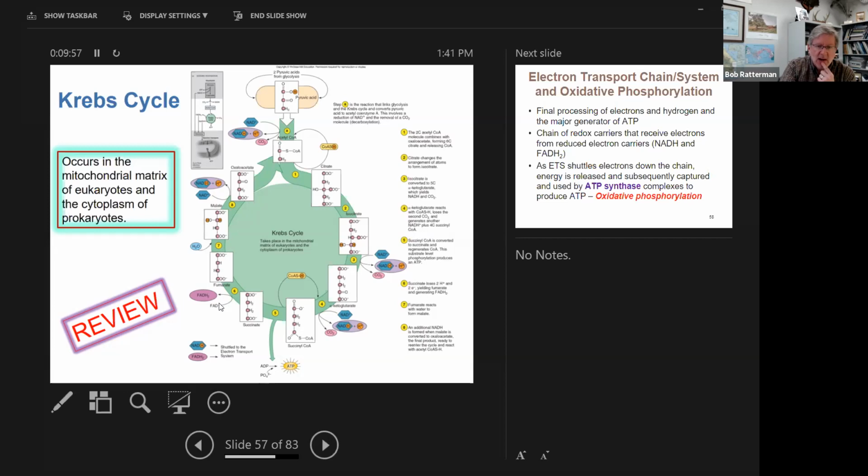And again, if you want to talk waste products, you're also generating 2 CO2s down here, and you're generating 1 CO2 up here. We don't really talk too much about the CO2 because it doesn't really do much for us down the road, like the NADHs and the FADH2s and the electrons they're carrying. That plays a real important role in the next step, right? Electron transport. But I think it's worth noting that CO2 is a common byproduct of any sort of aerobic respiration, whether it's in the bacterium or in our cells. So that has to be given off as a waste product by cells.